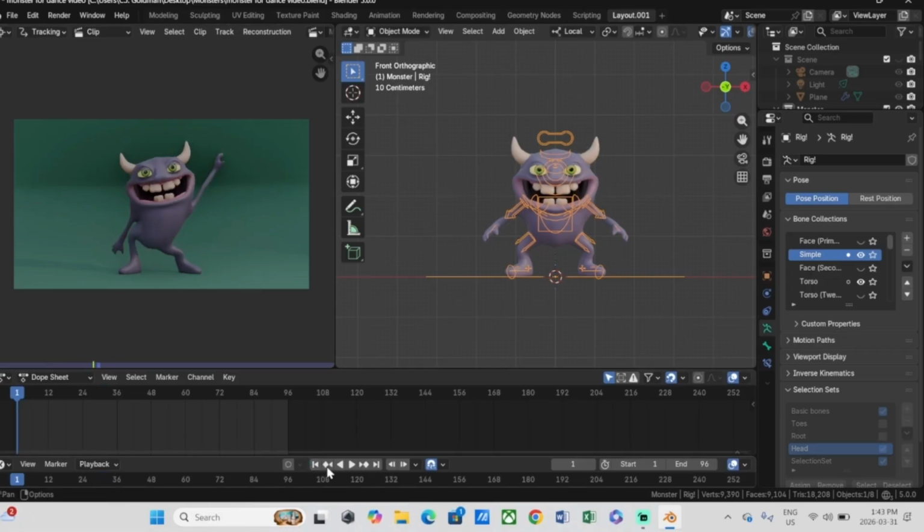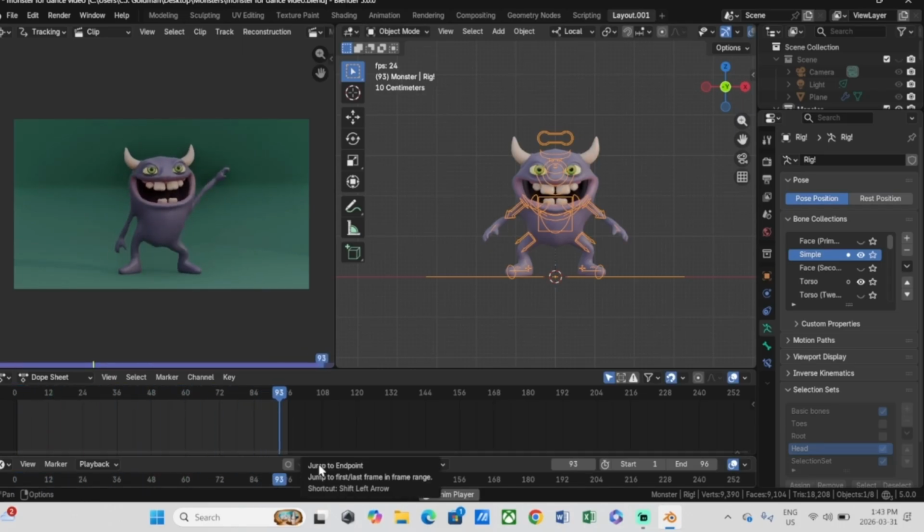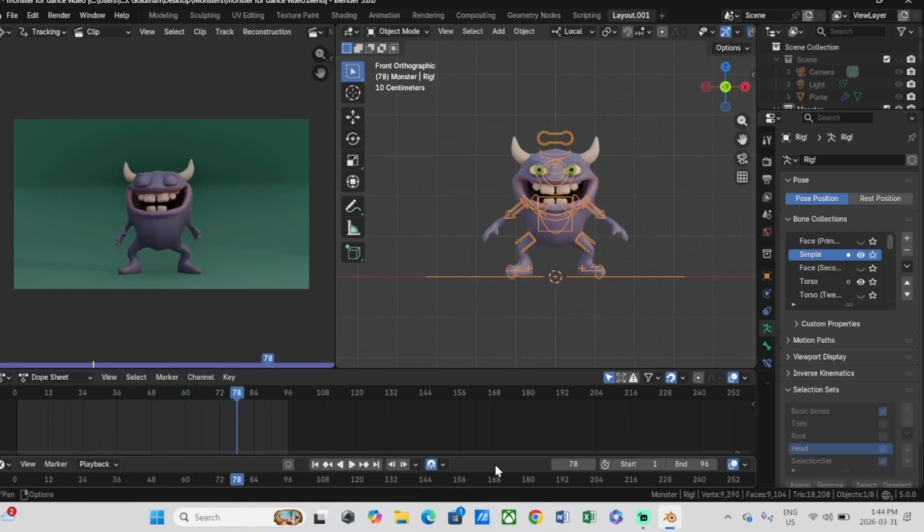If I go back to the beginning, I can use the actual timeline controls to play the video. Before anything, since this video is a loop of 96 frames, 97 frames, go and make the end point at 96 so that it will loop properly. So set your timeline to end at 96 so we can actually watch this clip.